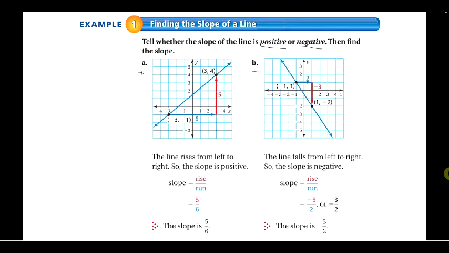Now let's actually find the slope. So we have a change in the rise as 6, and we have a change in the y as 5. Ta-da! Can't simplify that. 5 over 6 is your slope. Or we have in B, the change in our x from left to right. It goes 2 over. You notice how x is always positive in these situations, but then it goes down, -3. So we have 2 for our run, -3 for our rise, and our slope then is just -3 over 2.